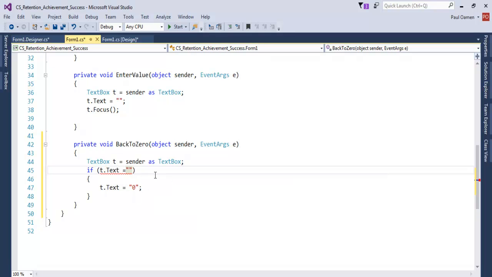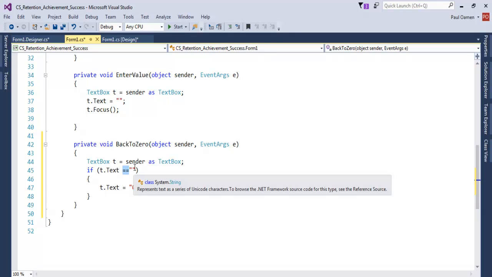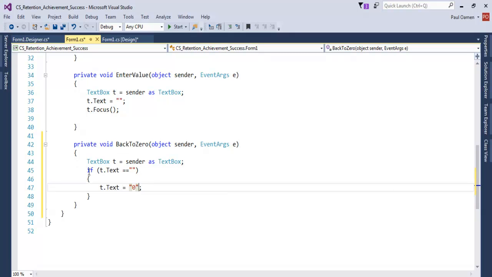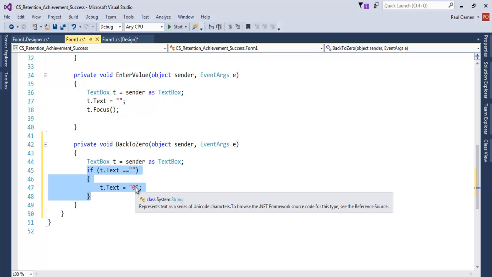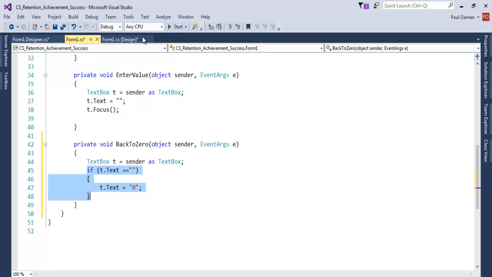This is meant to be compared. Okay, right, you just have to compare to check if it's empty. All right, so with these few lines of code, if you mistakenly leave any of those text boxes empty, it will default back to 0. So let's run it now and see.